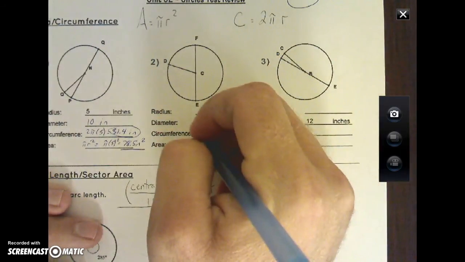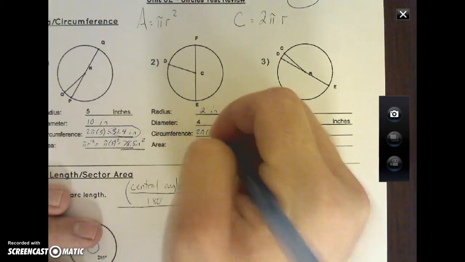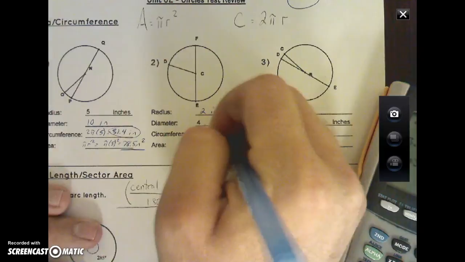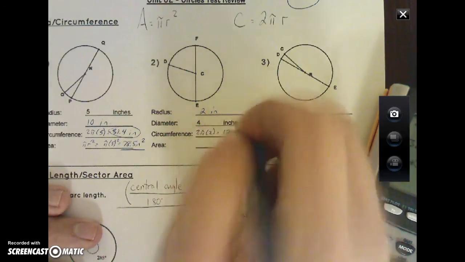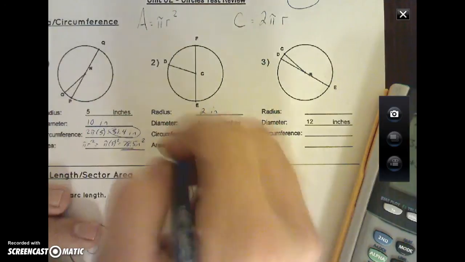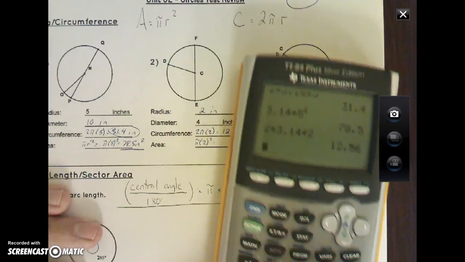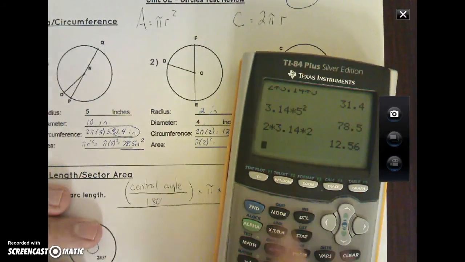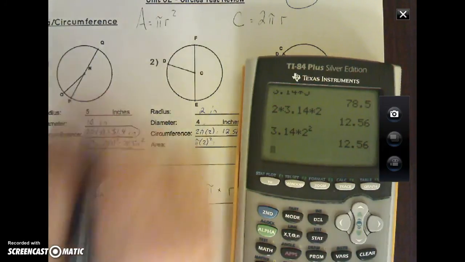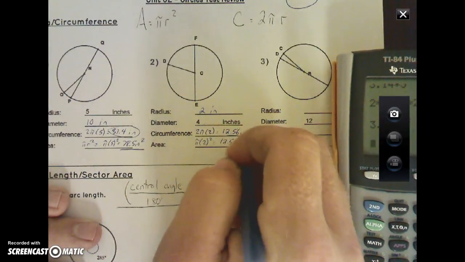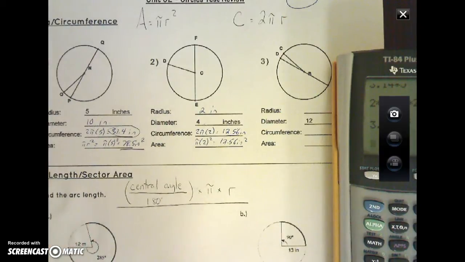All right, and then we're doing the same thing. 2 pi r for circumference, 2 pi times 2. Okay, this is all calculator work. Please use the calculator. 12.56 inches. And then my area is pi r squared, so we're looking at pi times 2 squared, which is going to be, let's see here, once you know it. Hopefully some of you guys can see this already. Same thing, 12.56. Okay, but this one's inches squared. Yes, that's possible. So please don't panic on that one.